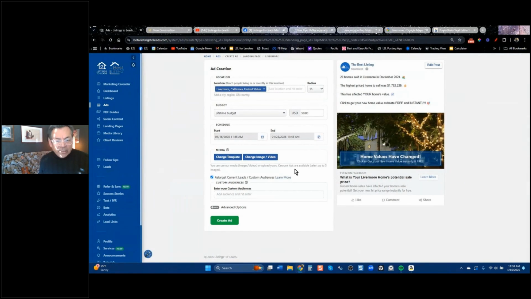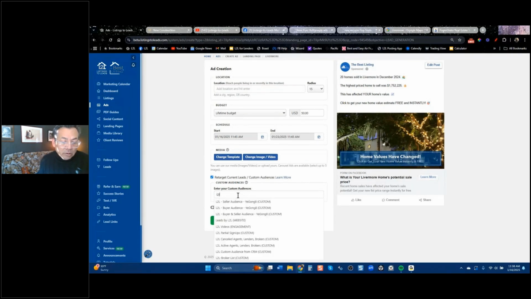But you can actually create a custom audience inside of our platform, and that audience will live in your private Facebook Meta account. So instead of targeting a million people who don't live in Livermore, you can take this out and you can check this box and you can type in the name of your custom audience.